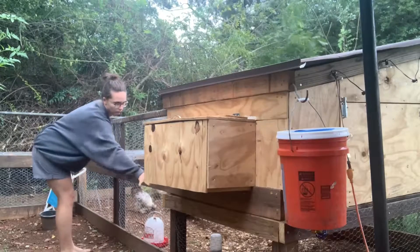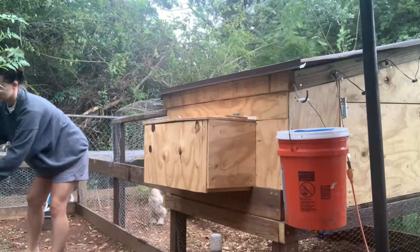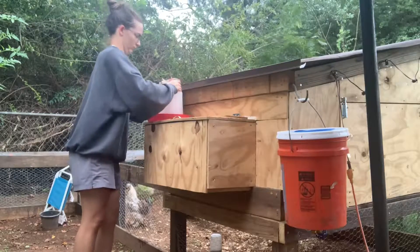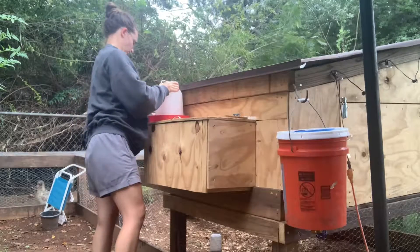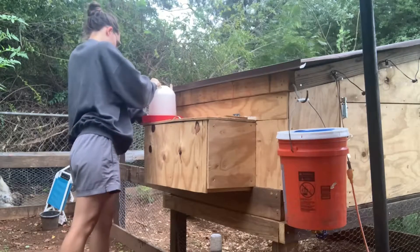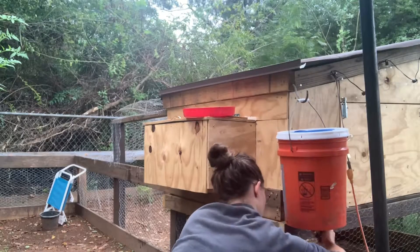A big reason I wanted to do a chicken coop and vegetable garden this year is just to be a little more resourceful and less wasteful. This rainwater has been excellent! I do struggle taking the water container off when it's full — as you can see. I put the dirty water on my tomato plants because it does help them grow and gives them extra water throughout the day. With this heat at 97 degrees for the past two weeks, they need it. I dump the dirty water out and then refill with the water bucket.